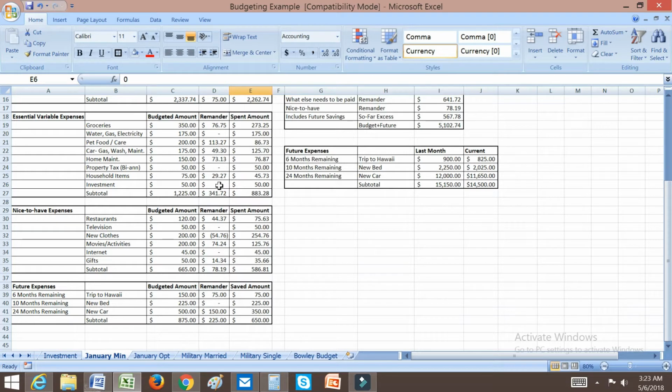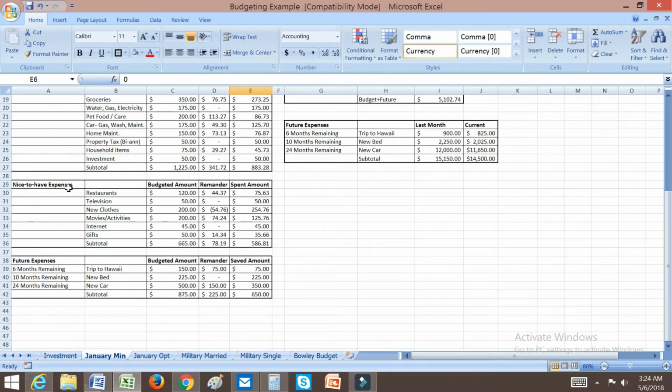Whatever excess we have is going to go into our savings account, but at least we are budgeting for it. Then random household items, maybe something that you want to put in there, maybe something you need or you think you need. And then of course our $50 investment that we talked about in the last video as well. All that added up is about $1,200. We still have $341 that we could or will need to spend if we budgeted this appropriately.